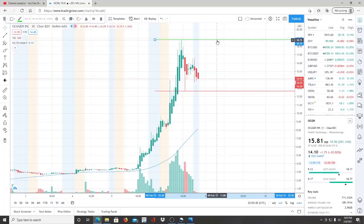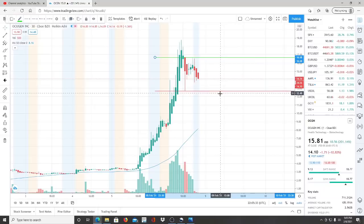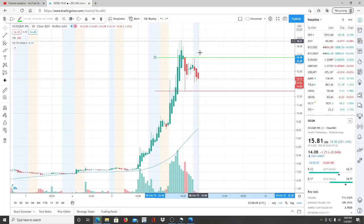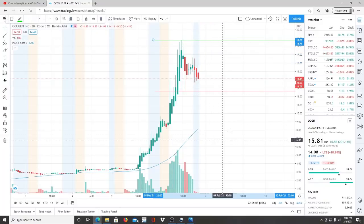Now, the one that needs to be broken through to continue the momentum is down here at around 16.66. That point needs to be broken through and turn into a support. That's where the bulls need to go ahead, break through, continue this momentum, and pull further away from the 50-day moving average. So I want every single investor to be aware that this resistance level needs to be broken through and turn into a support. And this resistance level up here, previously the highest point that we saw, at $18.76, needs to be broken through by the bulls in the next coming days and weeks. But first, 16.66, and then the bulls can start to work their way up to the newer highs and the new resistance levels.